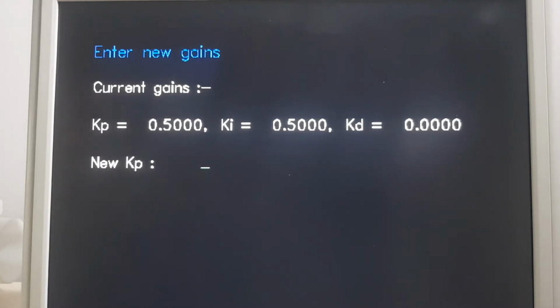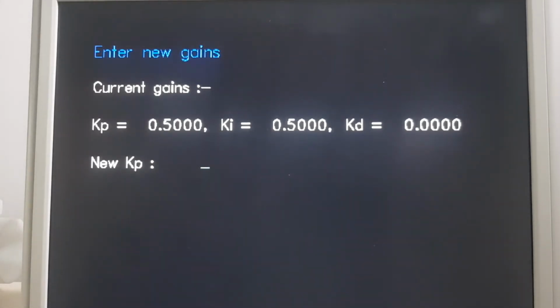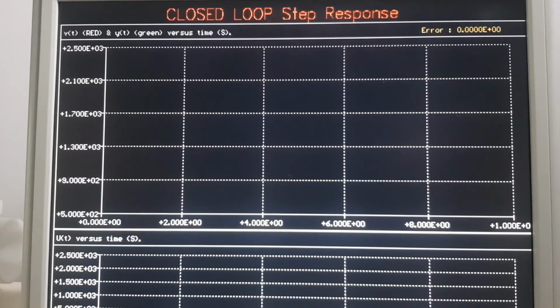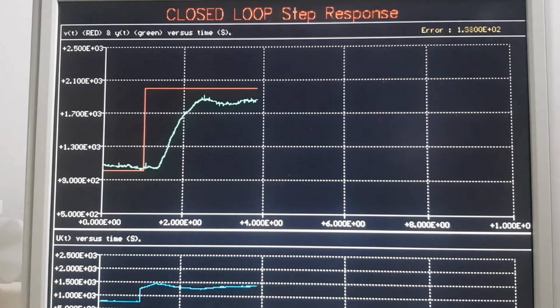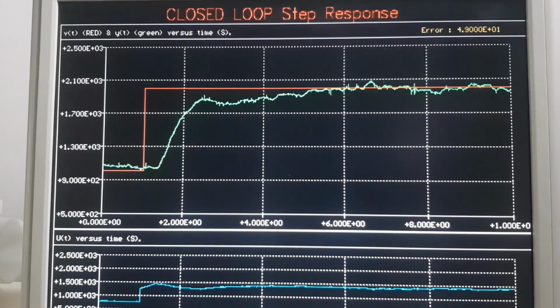Right, so now we're going to try PI control. That's a bit of proportional plus a bit of integral. And so I thought we'll start off with 0.5 and 0.5 and no derivative. So this is more complicated now because you're in a two-dimensional space. Now this one isn't too bad really. It's a little bit low here, but it's quite good along here. So 0.5 and 0.5 looks half interesting.